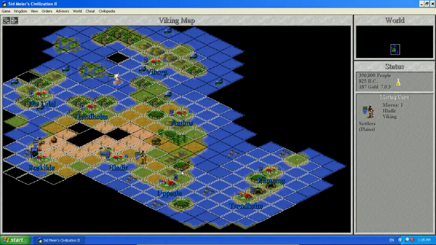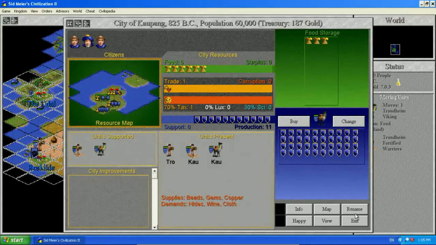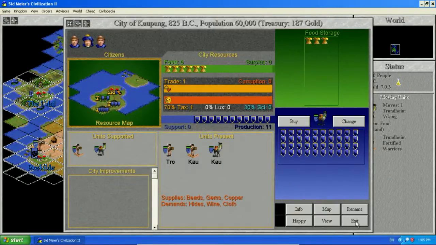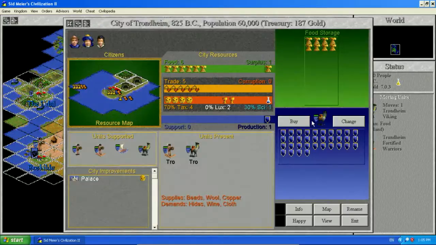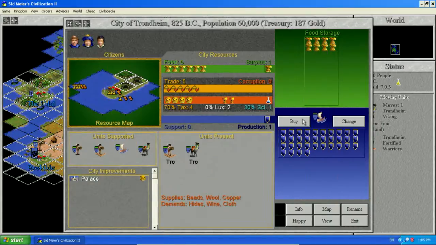So I decided to take the warrior, use that to find whatever's in the hut. So meanwhile, the settler from Upsala will go and make a city that will take advantage of buffalo and fish.